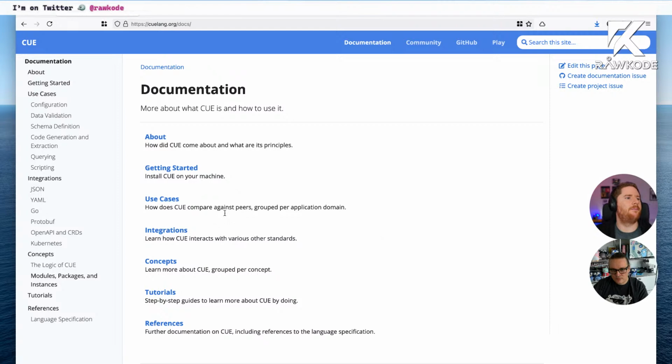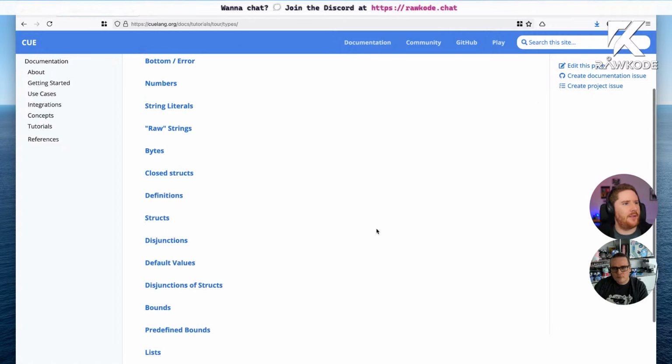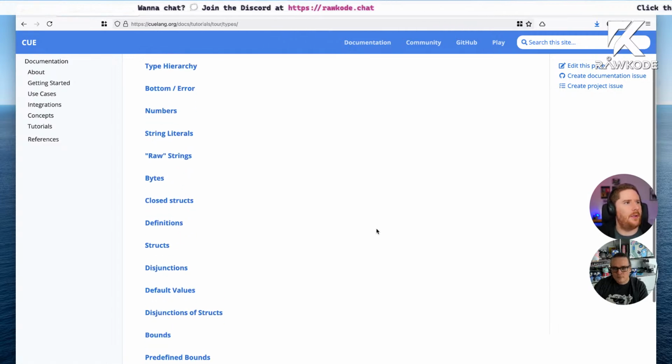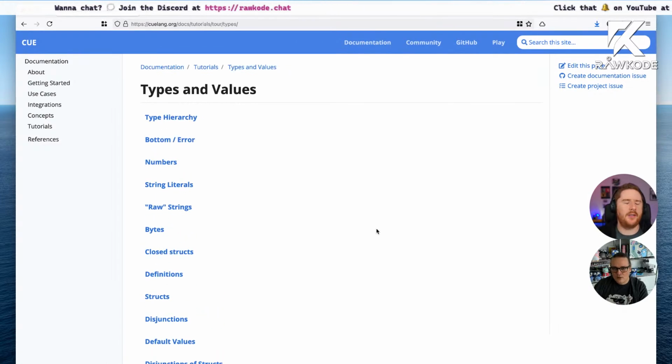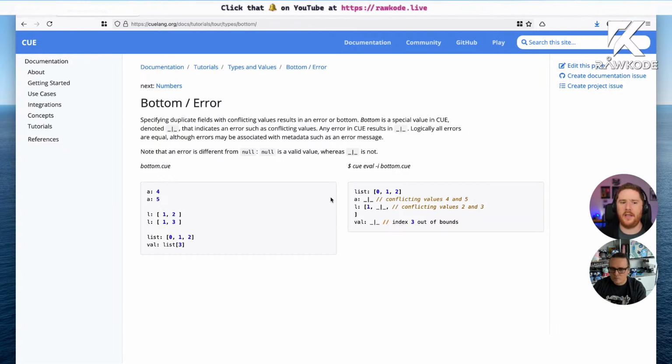Yep. Okay. All right, let's just pop into the tutorial. So I'll just try and trim this. Hey, that's a nice pun for today. I'll trim this based on what you've already shown as well. So I don't think we need to pop into the introduction. And I think you probably covered most of the types in your starter demo. So I guess it's maybe worth mentioning top and bottom. These are things that I think I tripped up on at the start of my Q journey. Do you want to give us a little bit of introduction to those?